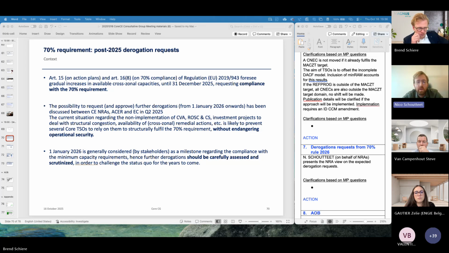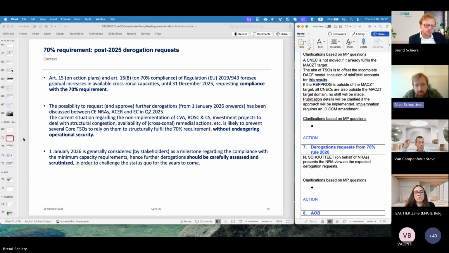and on the other hand, we still have the observation that even with, for example, compliance with the 70% criterion in large bidding zones, there are still externalities being generated. For example, loop flows that impede the ability of receiving TSOs to guarantee 70% at all times. So with that in mind, we have requested clarification on the electricity regulation's provisions, and we have come to the conclusion that under specific circumstances, it is still possible that derogations persist after next year. So that is the context.